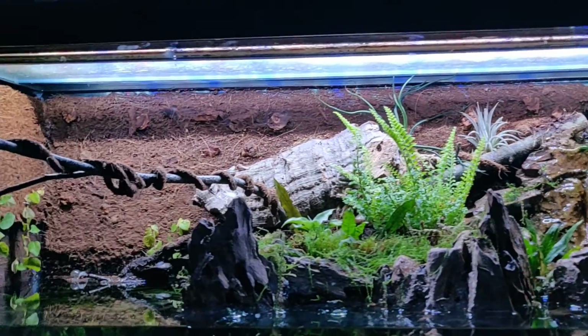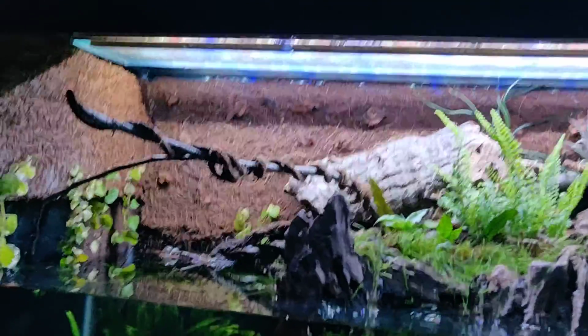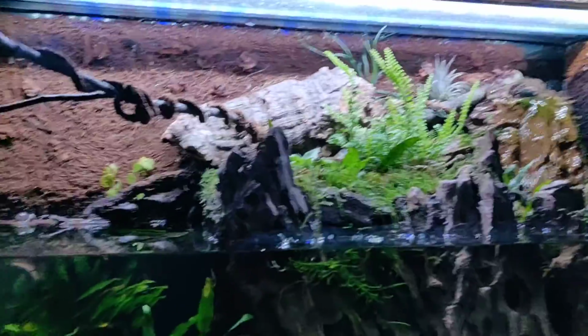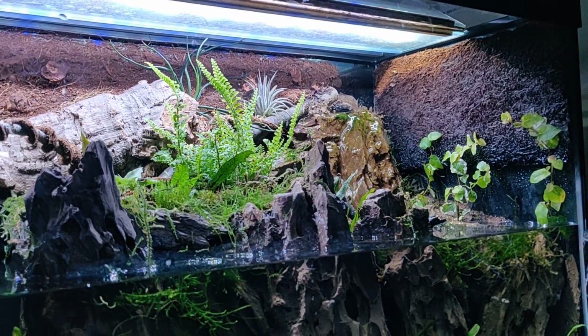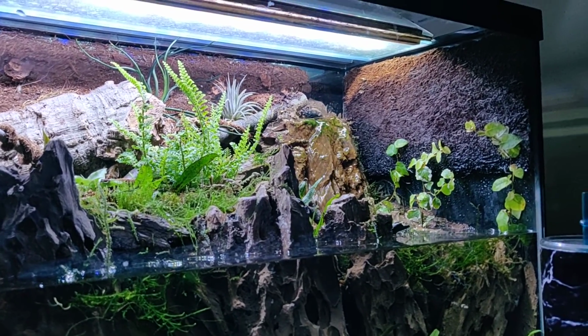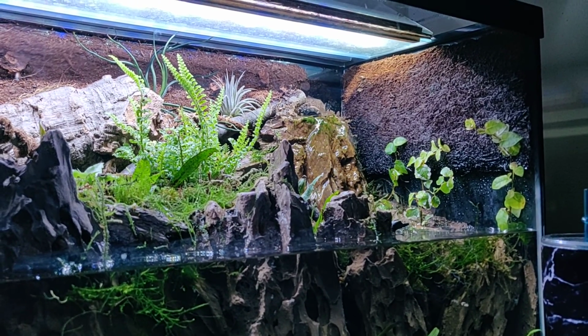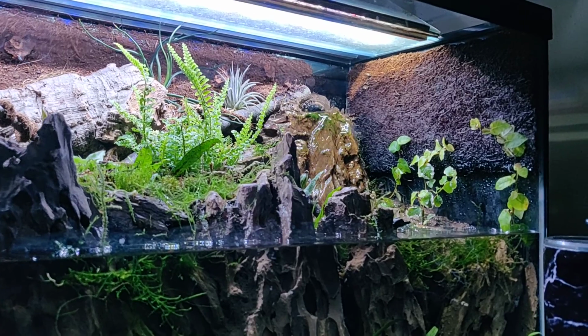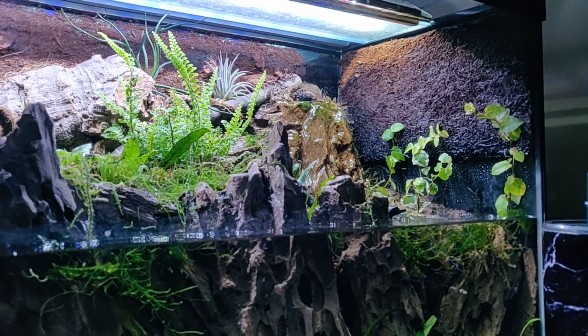Yeah, I think I'm about to order my newt here soon. I'm in communication with the company that I'm trying to buy it from, and they did say I can pick a male or a female, which is ideal. I want a male because they're a little more colorful, and I was going to get fire bellies, but I really can't find them in stock anywhere. I'm just going to be honest, I literally could not find them in stock anywhere.